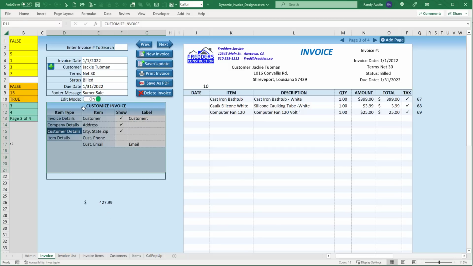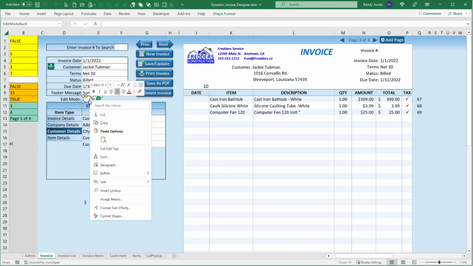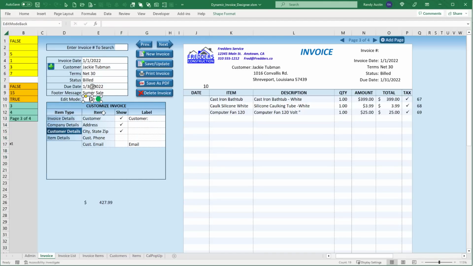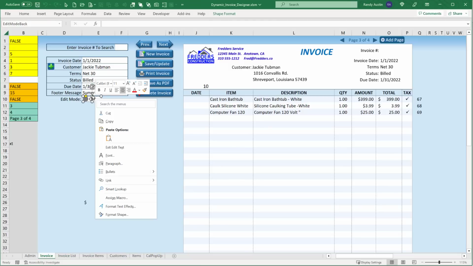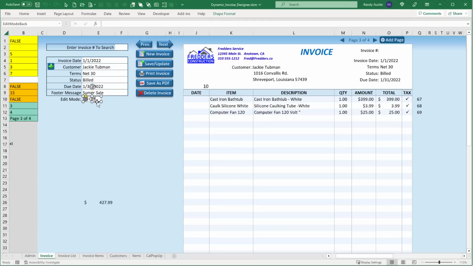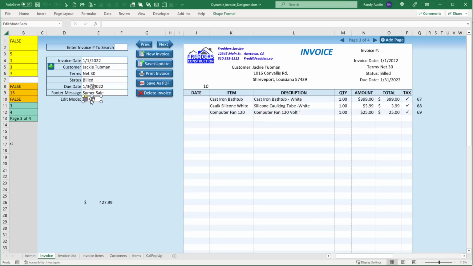Now, how do we get this to move over, and how do we get it to change colors? Well, it really depends on the current status. If we take a look at the text inside the shape, it's basically on. If I turn it here, the text itself changes to off. So we're simply changing the text inside the shape when we make that switch. So to know its current position, in other words, if the current text is on, I know to move it to the left and change it to gray. If the current text is off, I can move to the right and change it to green.